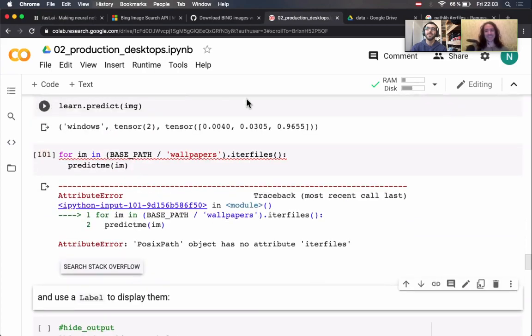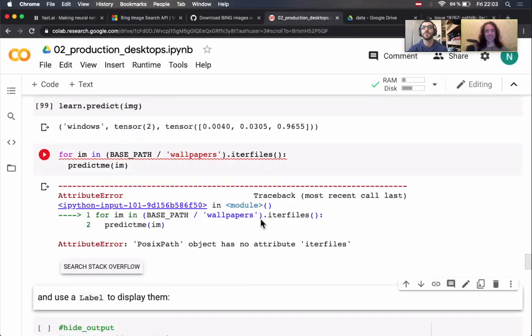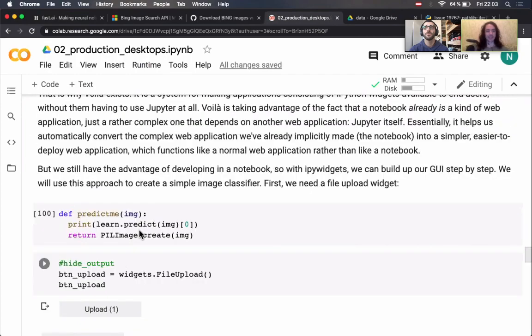In your predict me function, your image is a directory? Why? I don't think it is. My brain is really fried.